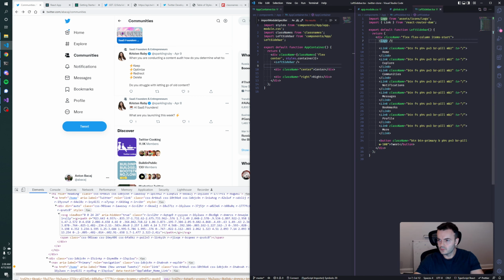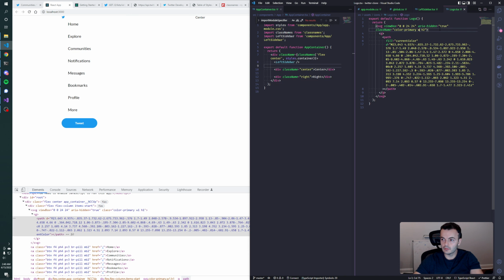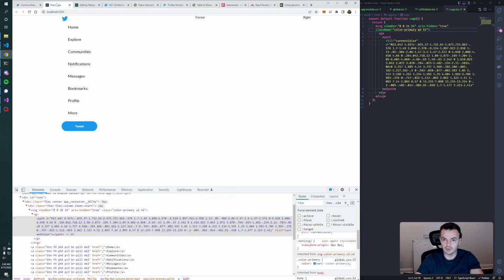Oh, I know what to do. SVG is interesting, so you need to inherit the color. Fill, maybe? Nice. And we're going to need a custom size. These are utility classes again from tachyons. So that looks pretty good.